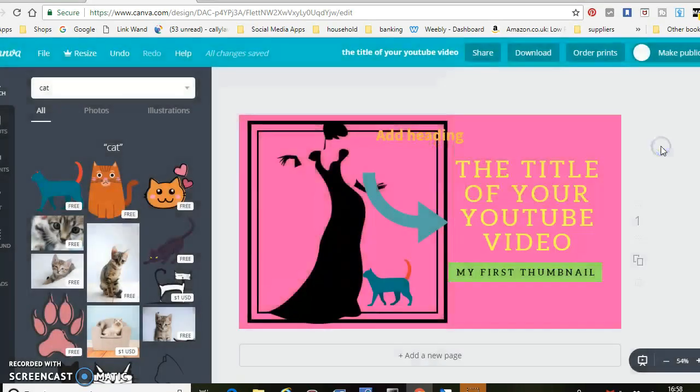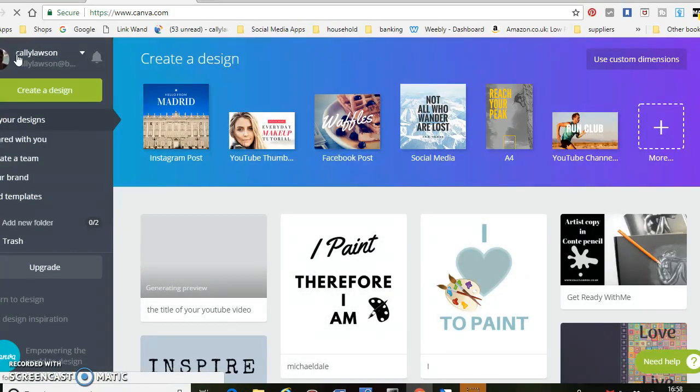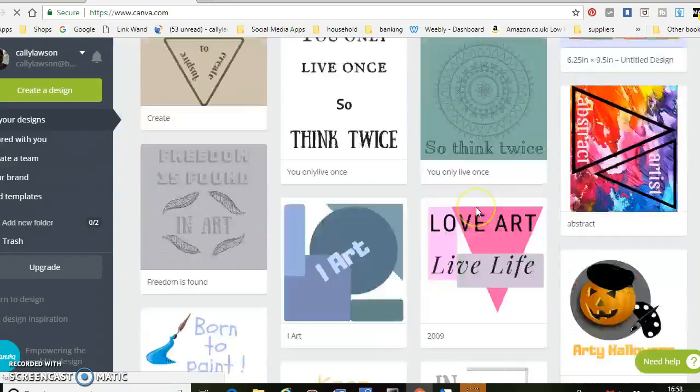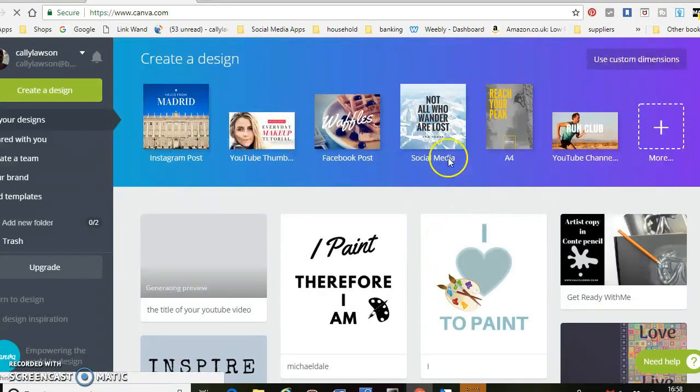Okay, so I hope that was a good little introduction into using Canva. I know I did whiz through it quite quickly, but you can pause on some of that. So basically it's pretty easy to work with once you've launched it. I'll go back to the home page here. It comes up and it keeps your designs. So these are all things I've done in the past. Once you've done it, they're there saved. So this is my last thumbnail, and all I do now is I open this one and edit it for my next video. So I'm not doing it from scratch every time. I come back and edit the last one to keep the same format.